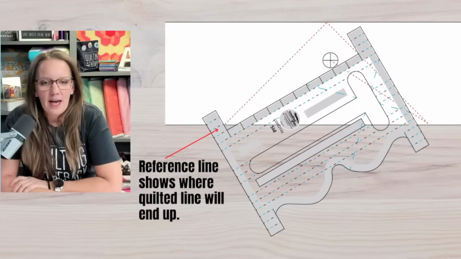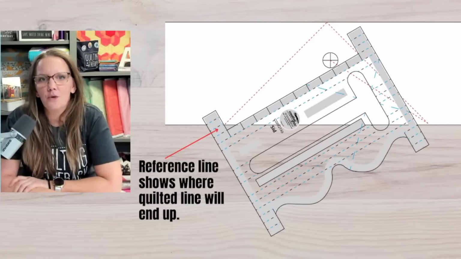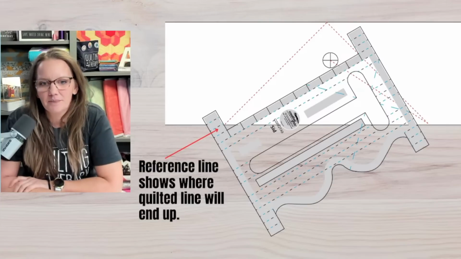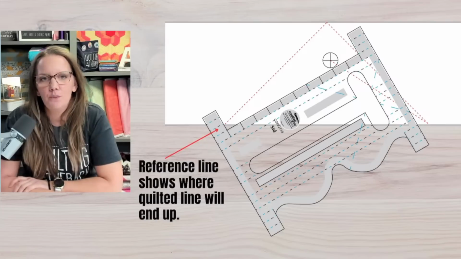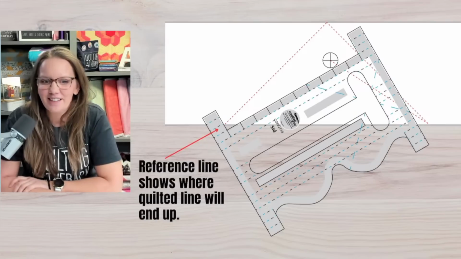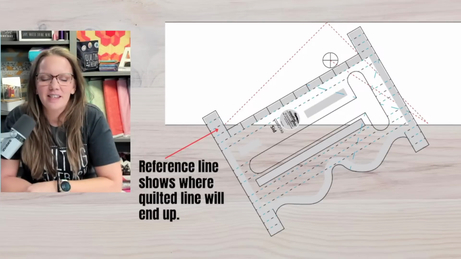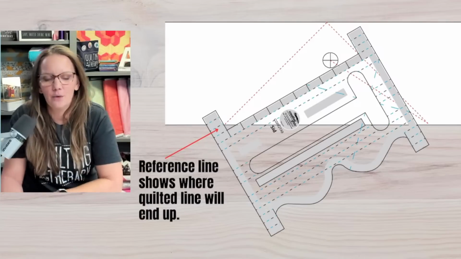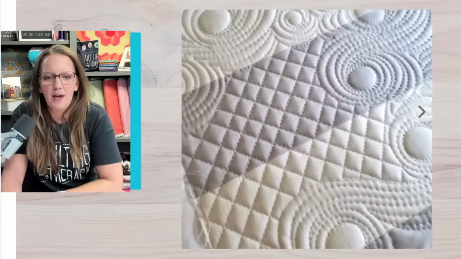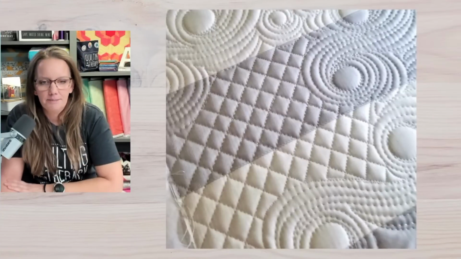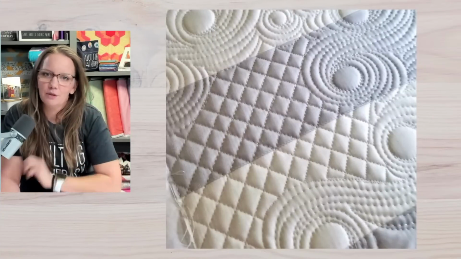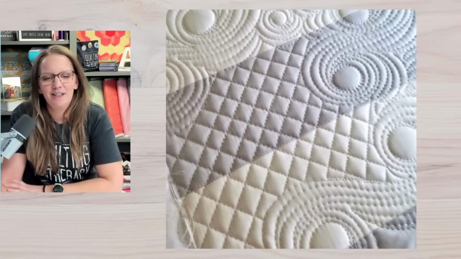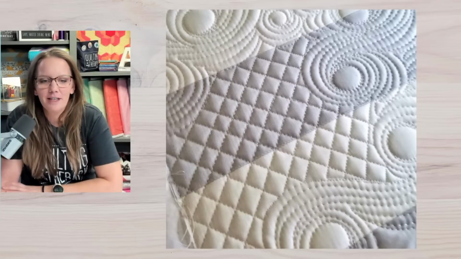But again, if you have extension lines, that will show you where the stitching line will be. So in this example, for the SID ruler, the very first reference line that's on the other side of that straight edge is my stitching line. That's going to show me where my stitching is going to end up, and that allows me to position the ruler as necessary. So again, using those reference lines, if you have them, to line those lines up. And then when you're done, you have some beautiful cross-hatching. Again, I don't love doing large amounts of cross-hatching, but that's definitely fun to combine it with swirls.